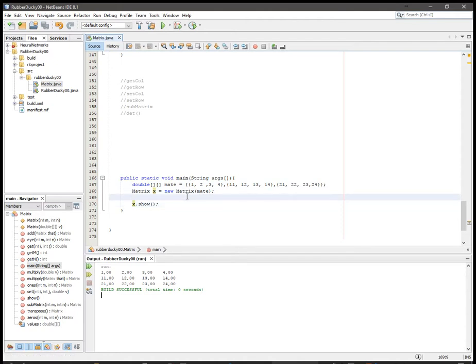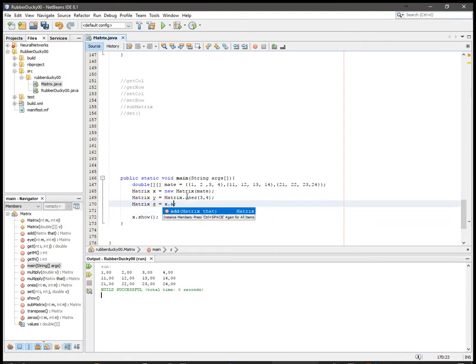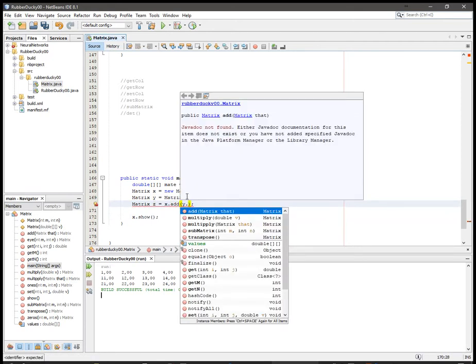So what if I create a new matrix y, which is a matrix of ones, and it has 3 rows, 4 columns, and a z matrix where z is x dot add y times multiply.